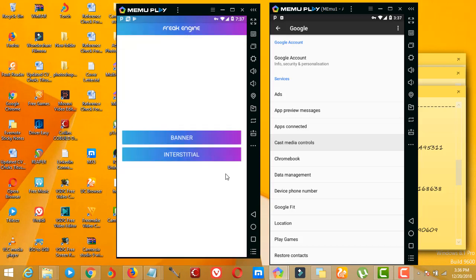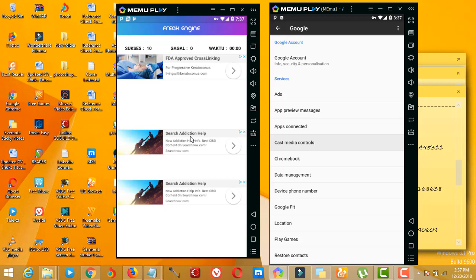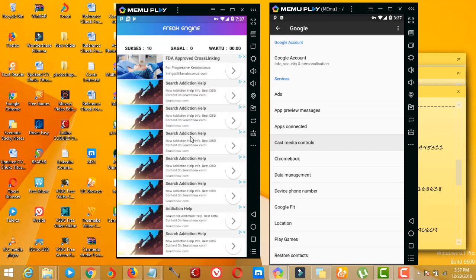So I want to hit on start. Now I want to select banner because I want to make impressions first before clicking. You want to be sure that you make impressions first, because if you jump into clicking without making impressions, of course that's fraudulent, and it's very, very easy for Google to catch you, because there must be impressions before clicks. If you don't make impressions and you're clicking, it doesn't make sense, guys.